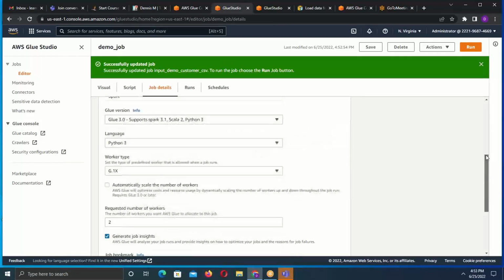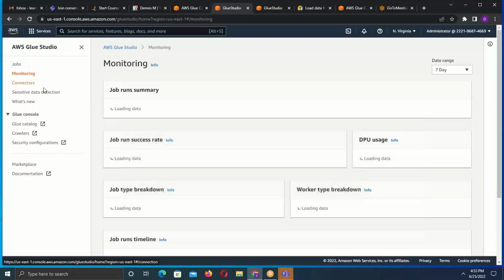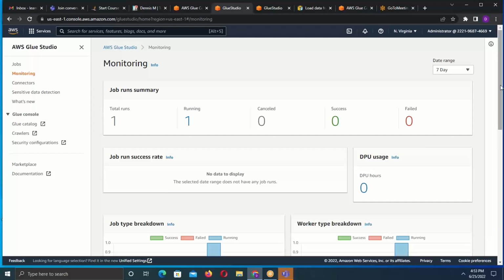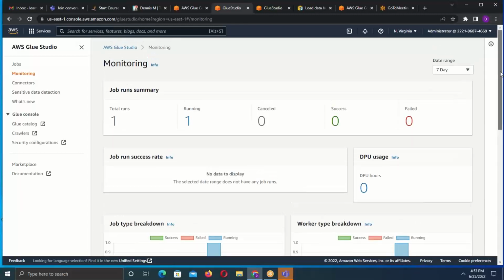So we can test it and see if it's going to output that CSV file as a JSON file. What you do, just come here and click on run. Give it some time. Once running, it has already started. So you can go to the monitoring window and see the progress. It should take some time.